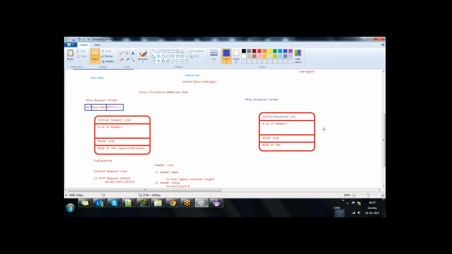Initial response line will be there, a number of headers, blank line, body of the response.